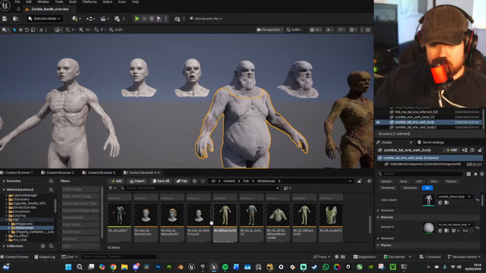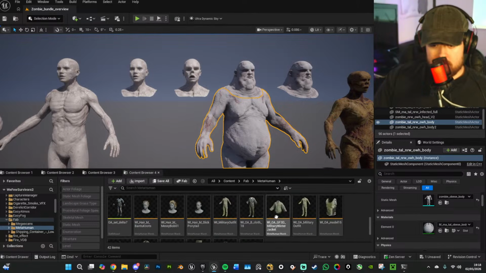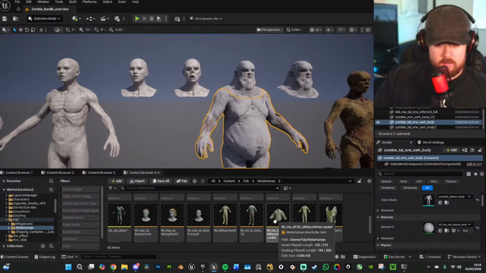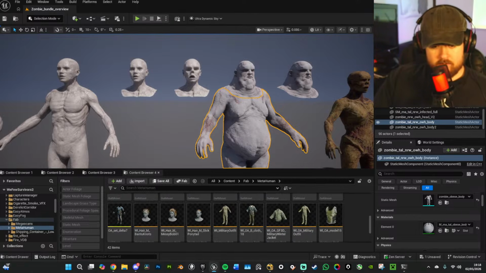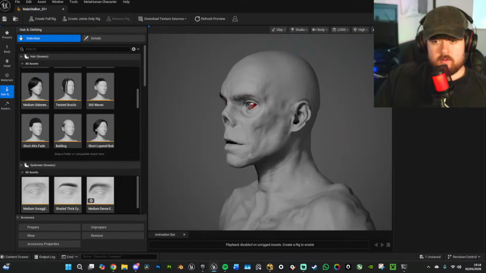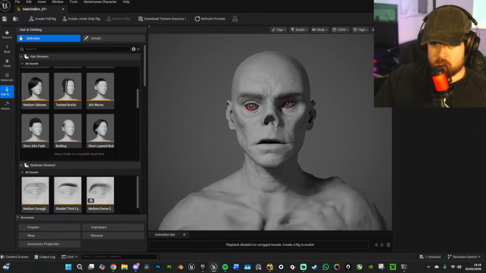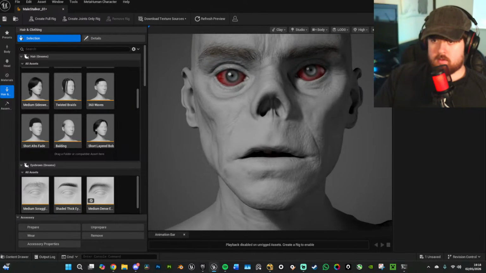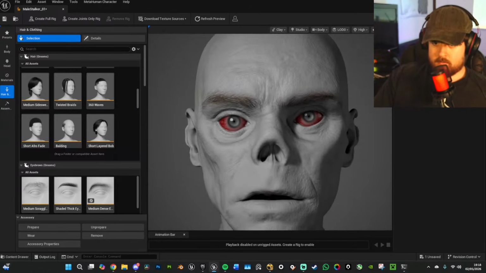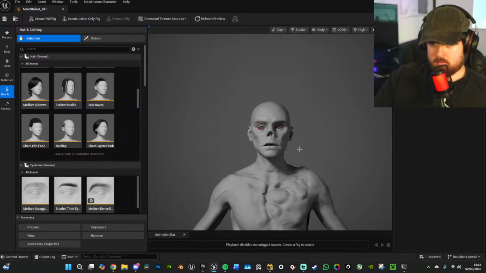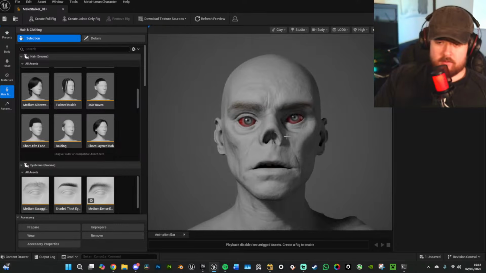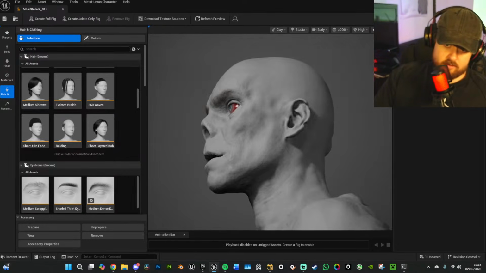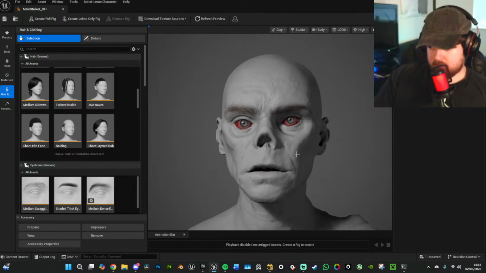Are there any other hairs? No. Damn it, dude. That's kind of annoying. Yeah, I want there to be an ugliness to it, so that's why it looks like that.